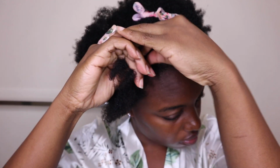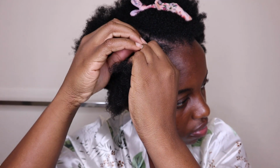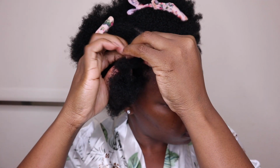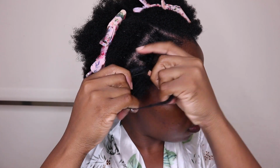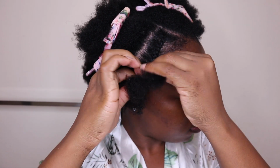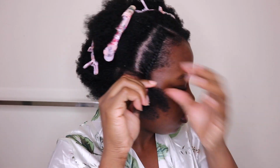So I'm starting my flat twist with a 1-inch section, and I'm just flat twisting my hair. I already have a tutorial showing a beginner's guide to flat twisting, but yeah, flat twisting, it does take practice. So to get the most out of my flat twist out, I twist very tight to the scalp, and I also do my parts small. I could have went a bit smaller for more definition, I'm not gonna lie.